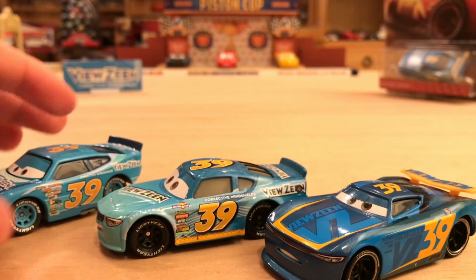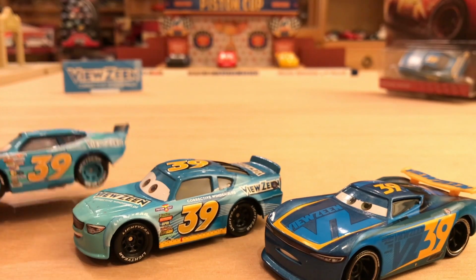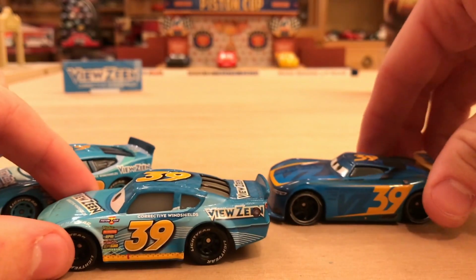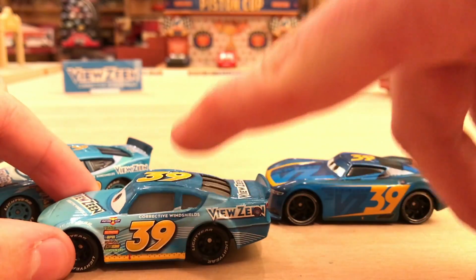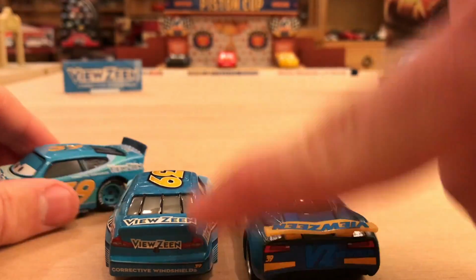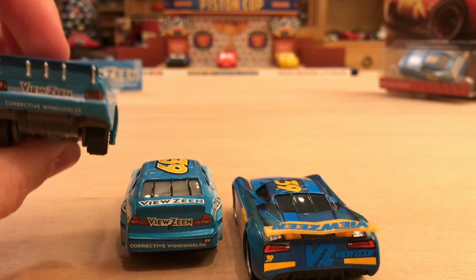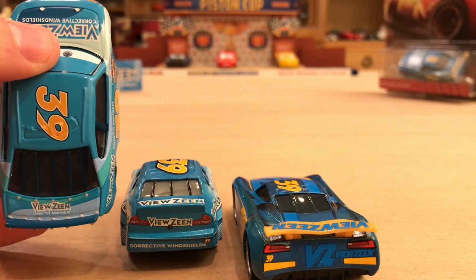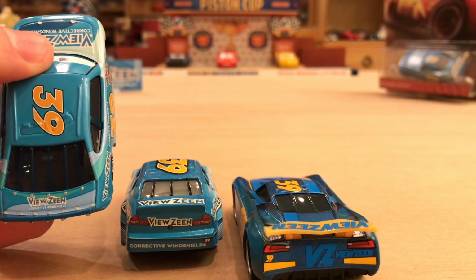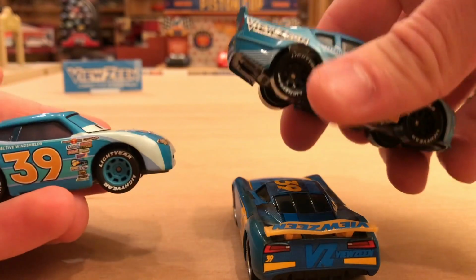You got a little bit less of the lighter turquoise. It's all dark, like I mentioned. He went from turquoise rims to black. Kept the black for the next gen. They removed the corrective windshields from the entire design of Michael, whereas you could see it was on Ryan and Buck quite a bit. I guess they figure by now it's like 2019 or whatever in terms of the cars world. Everybody knows what Zeen does for a business. I guess that's their thought, which makes sense.